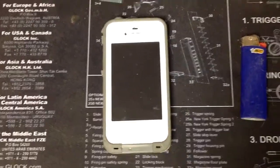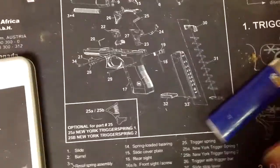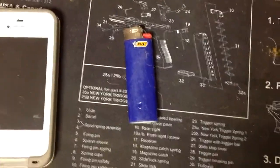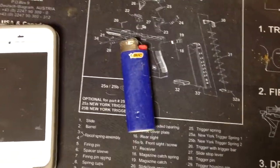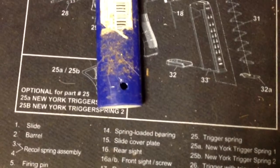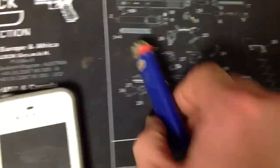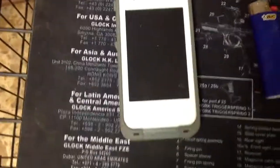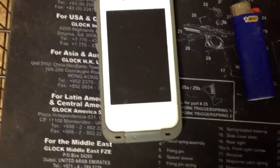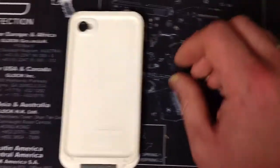Just one last comparison on the LifeProof case for the iPhone 4. As I showed before, you can see the marks — you've got to be careful what your dogs get a hold of. To give you a comparison, here's a Bic lighter that fell out of my pocket that they also got a hold of. We all know how thick Bic lighters are — boom, tooth mark right through it. That was just five minutes with a Bic lighter and a German Shepherd and husky chewing on it. And here — 45 minutes, half an hour of playtime with the same dogs — and it's still kicking. Better than this Bic lighter, which has seen better days.